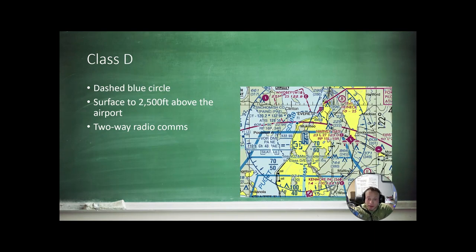Class Delta is depicted by these dashed blue lines. Don't get them confused with this VOR ring here. That's something else entirely. We'll cover that later. But this dashed blue ring depicts Class Delta airspace. That's where I fly out of Payne Field. It goes from the surface up to 2,500 feet above the airport, and this blue box here tells you the altitude in MSL. Because Payne Field is 608 feet above sea level, then you would add 600 to 2,500 to get the altitude in MSL. You do need two-way radio communications, just like the Charlie. You got to hear your call sign to be allowed to enter.